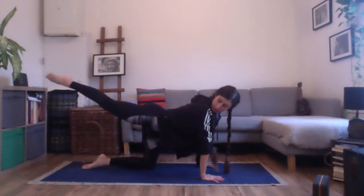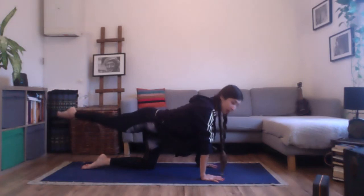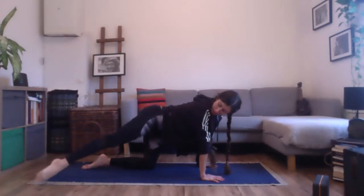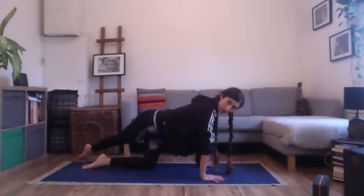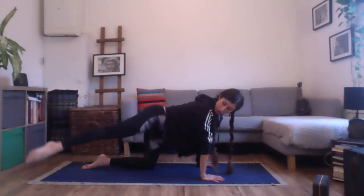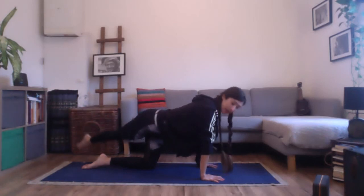We're gonna bring the right toes towards the back left corner of the mat. On the inhale, right leg back to center, and right toes to the back right corner of the mat. And we continue this movement. Exhale, toes to the left. Inhale, press the floor, toes to the right. We go three more as if painting a rainbow with the right toes.